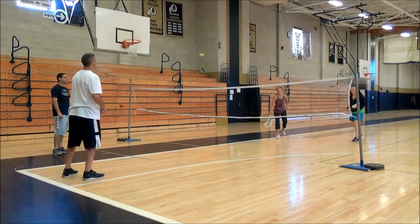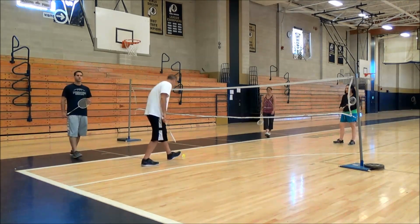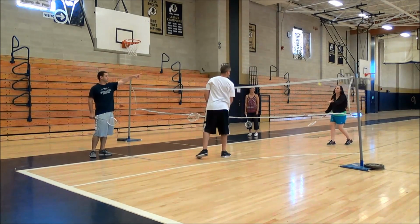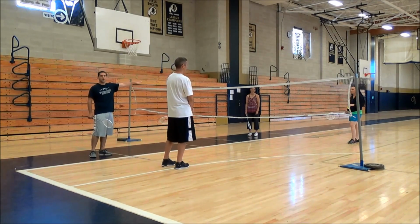This time they win the point. Oh, nice shot by Mrs. Petty. Now the score is 1 serving 2. 1 is an odd number, so the person on the left is going to serve. So Miss Erskine is on the left. They don't have to switch.